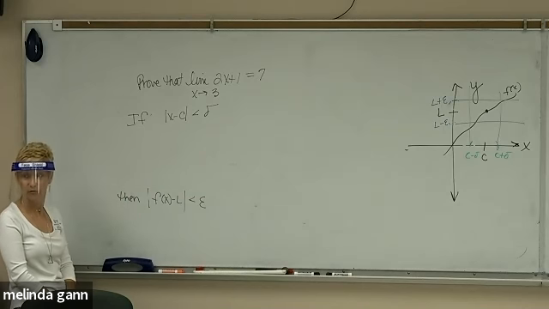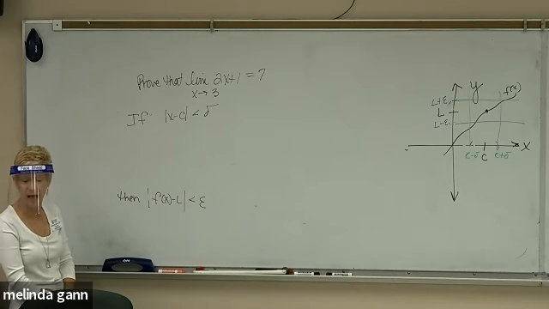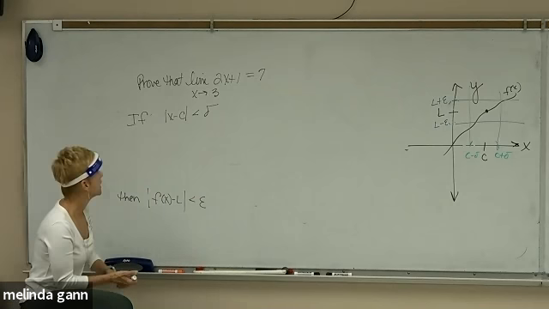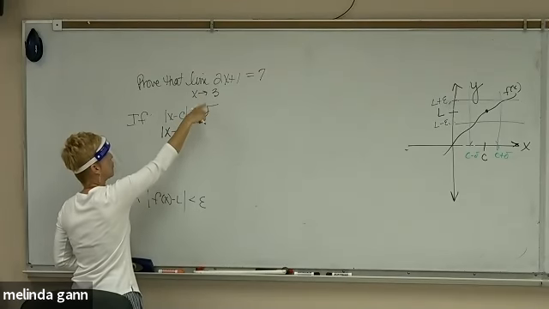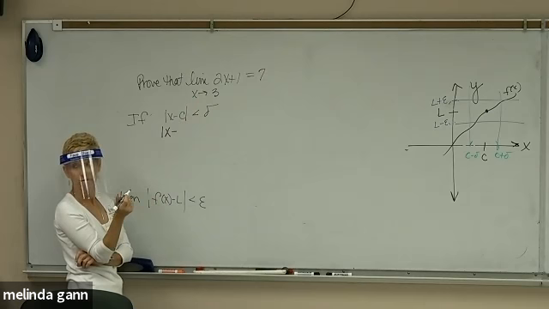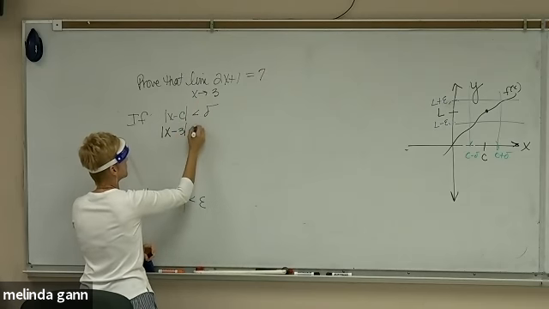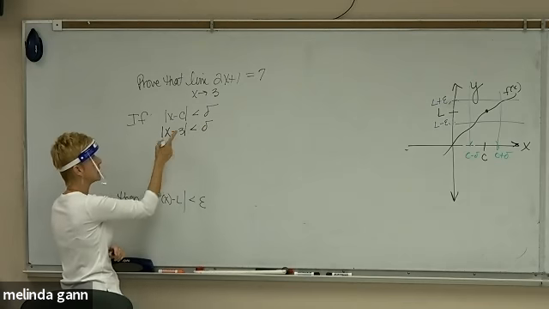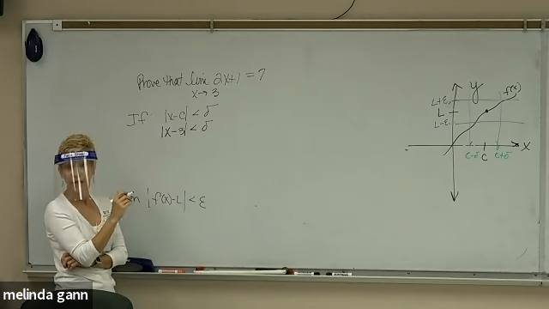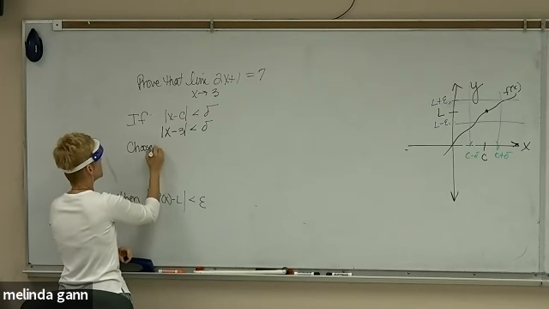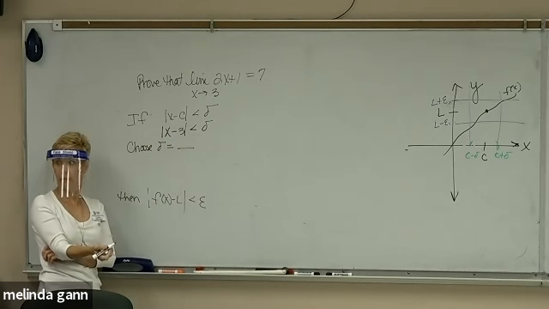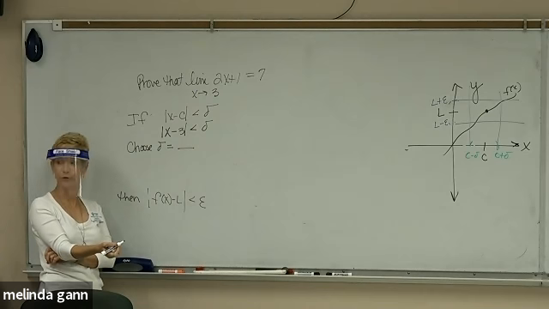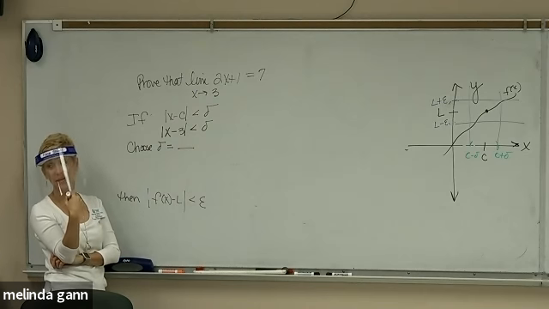The middle. Now, here's what's always going to happen when you're looking in your book. It looks like magic. They go in here and go, okay, x minus, now look up here at your form. What up there is your c? 3. So all they did was fill in their c's. Everybody with me? Then all of a sudden in your book it says choose delta equal to something. And you're like, well, how did you know what to choose?